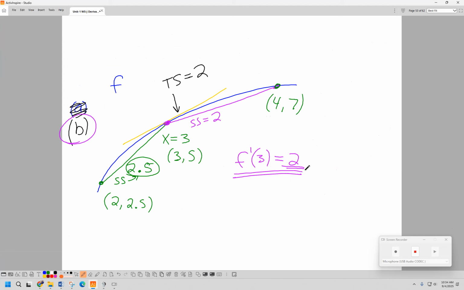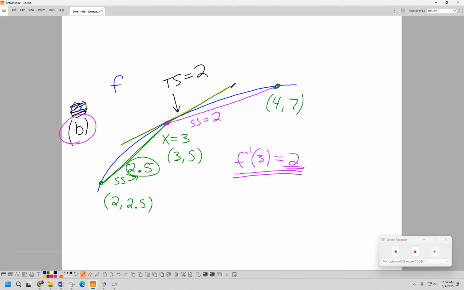In fact, the slopes of f are supposed to be decreasing, right? Yes. This slope of f is 2.5. This slope of f is 2. The next slope we encounter must be less than 2. Oh, okay. Yes, it must be less than 2. Please, thank you.